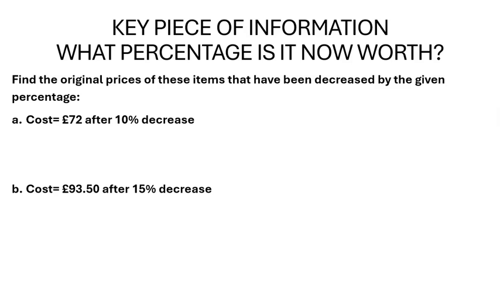So if I look at the first question here, imagine the cost of something is £72 after a 10% decrease. I want to figure this out and figure out what the original amount is. So to do this, what I do is ask myself what I mentioned earlier on, what percentage is it worth now? Well, it's a 10% decrease. If I take 10% off the original, which is 100%, I know I have got 90%. And I know that that 90% is equal to the £72 I have in this scenario.